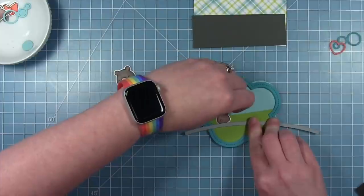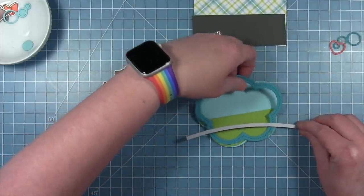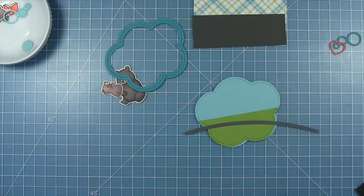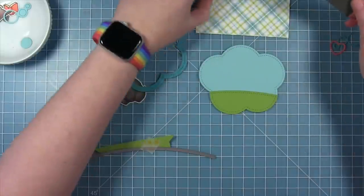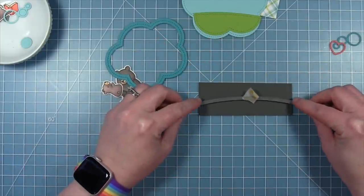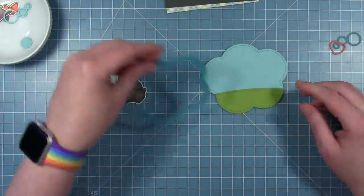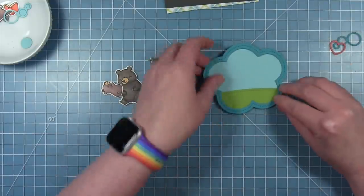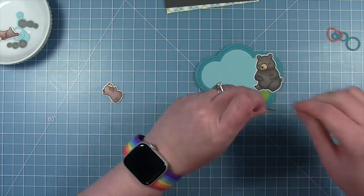I've got a piece of cilantro that I've already cut with the bottom half of my thought bubble, and I'm figuring out where to cut the hill for these little bears to sit on in the scene inside the thought bubble. I'm cutting the top edge of this hill with the simple stitch hillside so you get that finished edge. I'm doing the same thing with a piece of storm cloud cardstock that's going to go on the bottom of my card — that's where my little baby bear that's sleeping will go. I'm adding some liquid glue to the back of the grass and putting that down, then doing the same thing to the frame. Liquid glue really helps because you can shift it around and get things lined up.